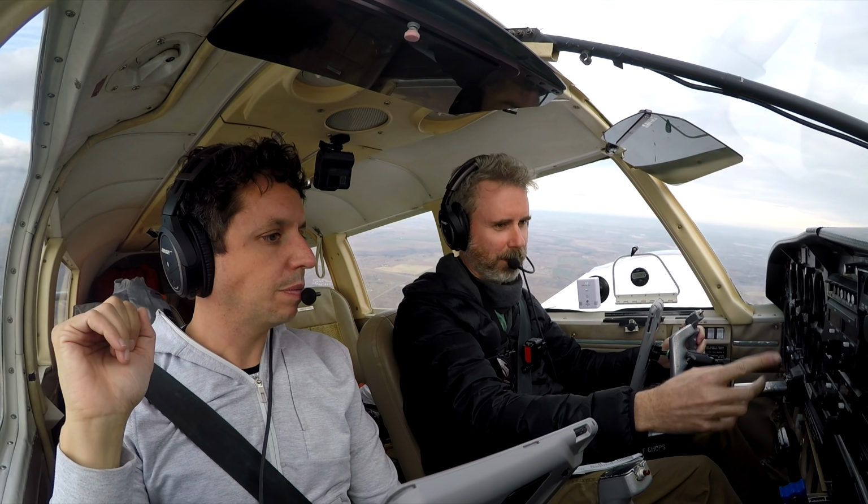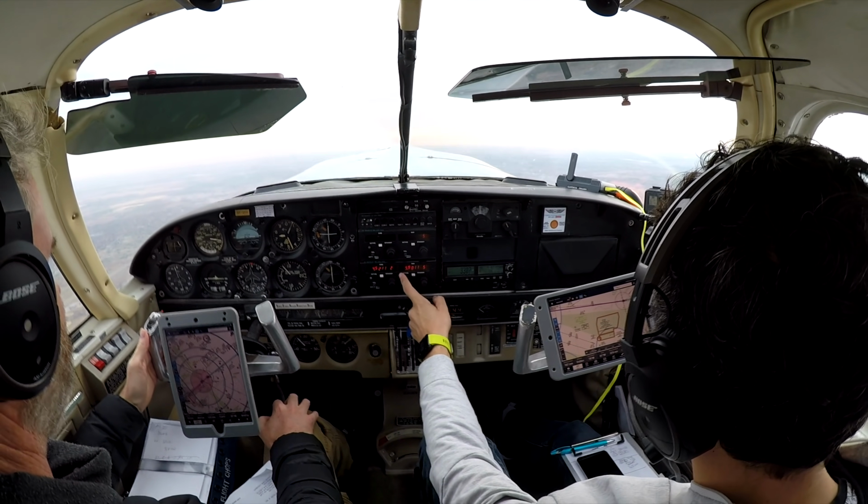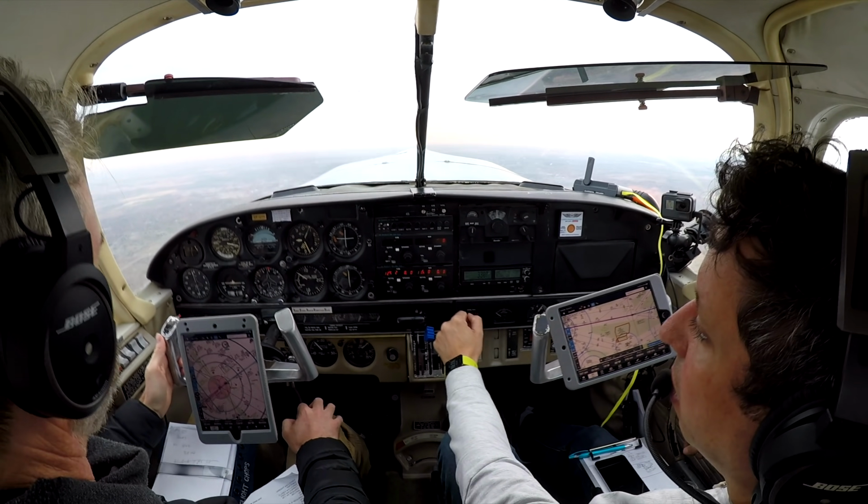All right, and we got the volume turned up so we can start to hear it. Yeah, 1.9. Yeah, that's the right one. Like you've seen the airplanes that I'm ferrying or moving all the time, they have amazing Garmin panels because they're just coming out of the avionics shop when I'm delivering it. And despite all those amazing Garmin tools, I still use ForeFlight in every single one of them just because that's my North Star. That's my comfort. That's where I know where everything is. Why would you not use a tool that you have?